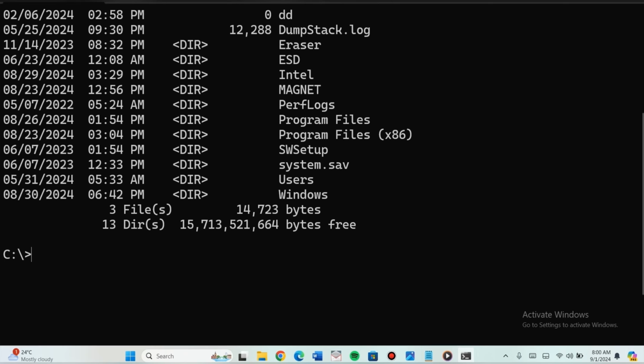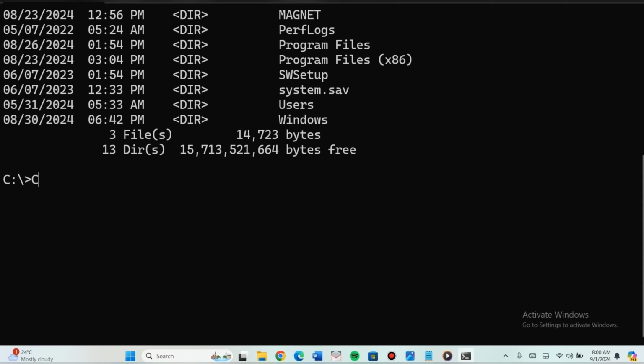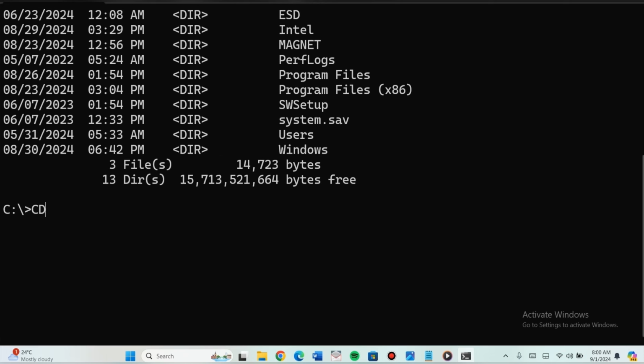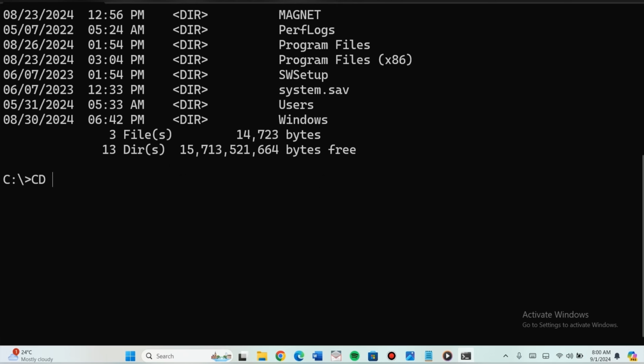Now I want to move forward into another folder or directory. So for that, CD, then which directory do I want to navigate to? I want to navigate to users. So CD users. You realize it has moved to users, right?